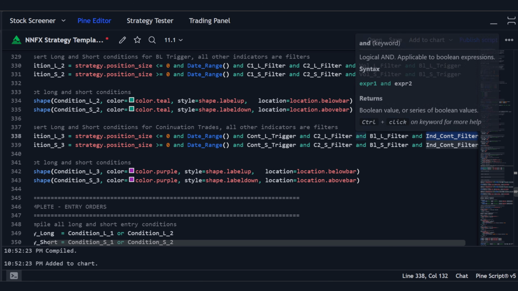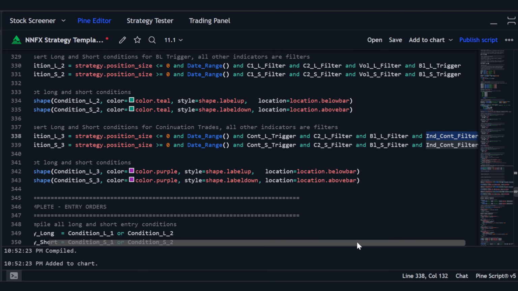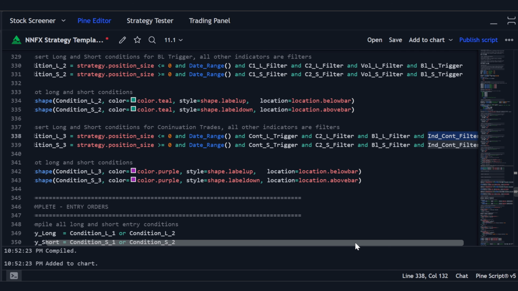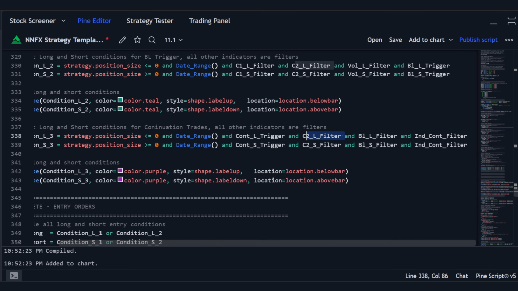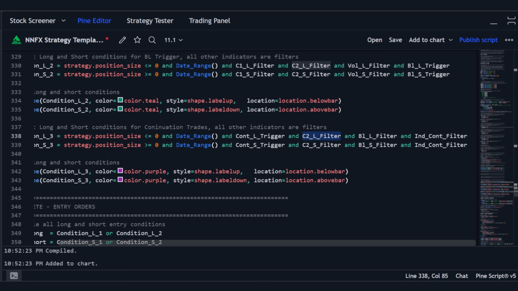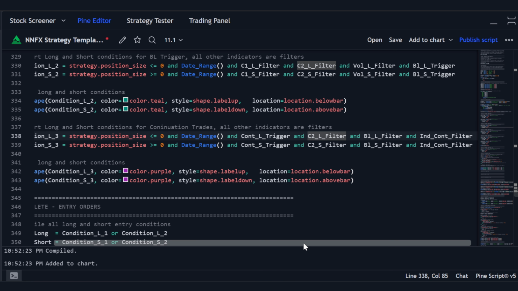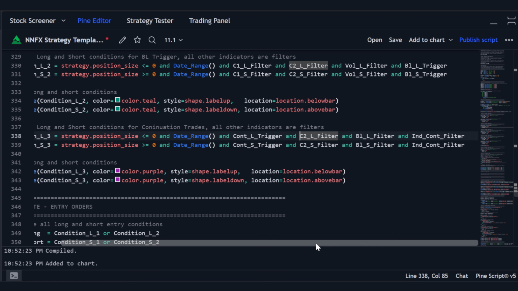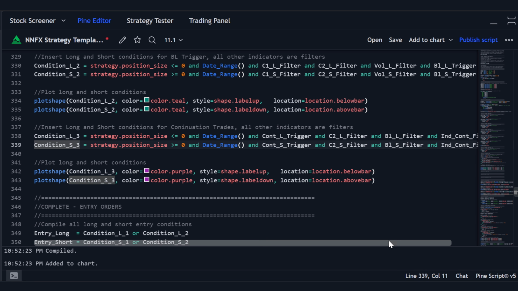Now notice here that we're not using a volume indicator, and that is because, as per the No Nonsense Forex way, we are not using our volume indicator as a filter. Likewise, we're only using our C2 as a filter and not our first confirmation indicator. Although our first confirmation indicator is being used as a continuation trade trigger anyway, if you are using an alternative indicator, for example a MACD, you can either use the C1 in here or you can choose to omit it. In this case, I've chosen to omit it and we are only using C2 as a filter indicator in this example. Now, shorts is exactly the same, just the opposite way, of course.